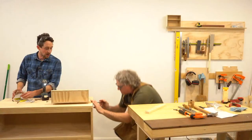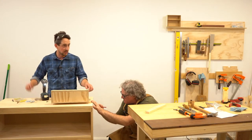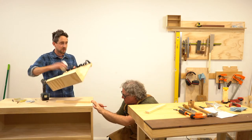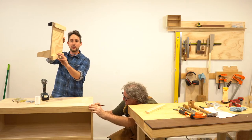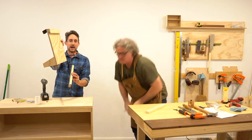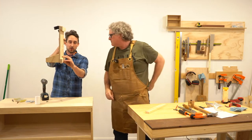Now, when you are putting a French cleat on something that's light as long as this, you need to put some support on the backside so that it doesn't swing into the cabinet and sit uneven. So that's what this block is for here.